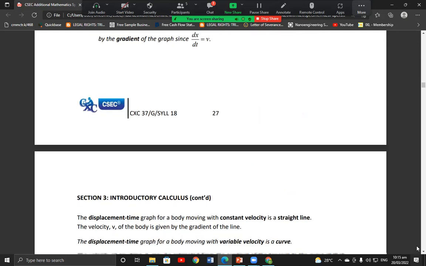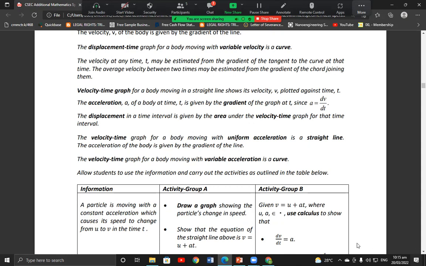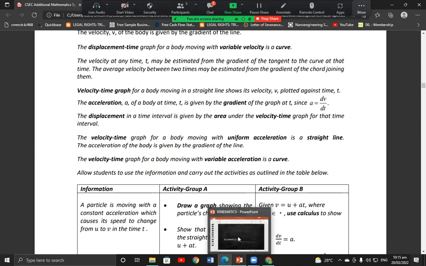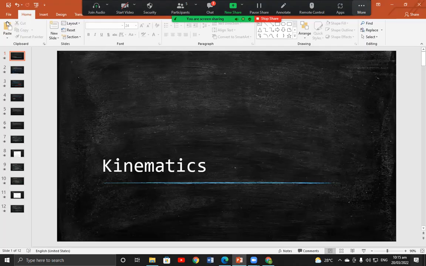If you don't like plotting graphs, well, you need to start to like plotting graphs because for this particular topic, you're required to know how to plot graphs. The only year where you weren't required to plot a graph was in 2021. But the rest of the years, yeah, you had to plot a graph. So you need to make sure your graphing skills are on point. Right, let's start.